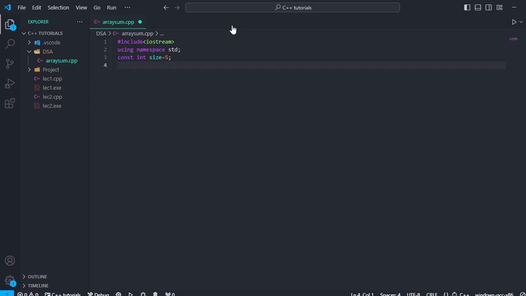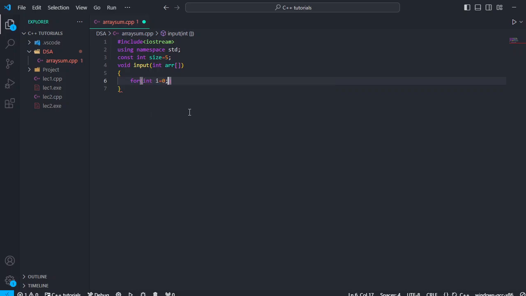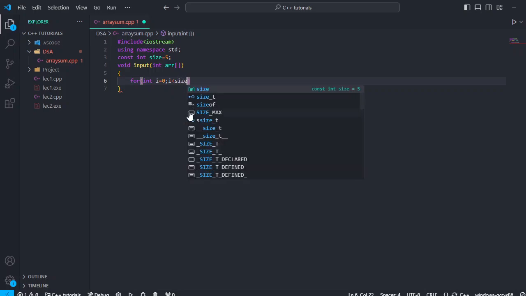Now we will declare a function to take the input of the array from the user, and we will pass this function the integer array in the parameters. To take input, we will use a for loop that will run from the 0th index till less than the size of the array.